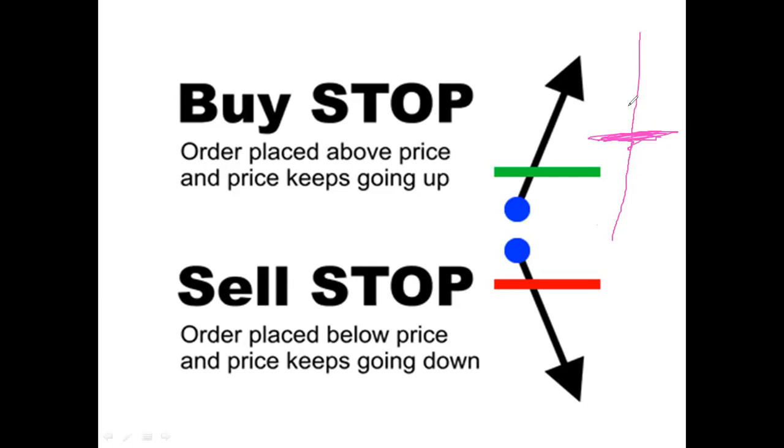So you set your pending order somewhere here, your buy stop here, which means that once the market comes up and then it breaks that level and it gets to this level, your trade will automatically enter into a buy with the hope that it will continue going up. Do you get the explanation of a buy stop?